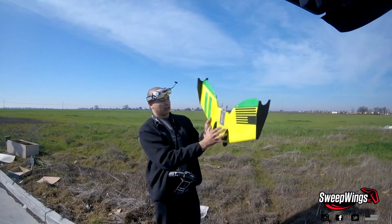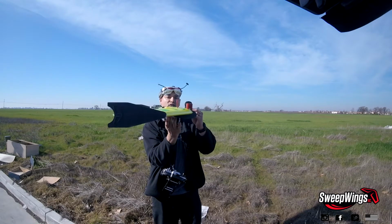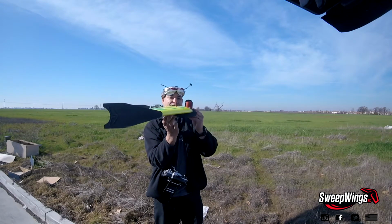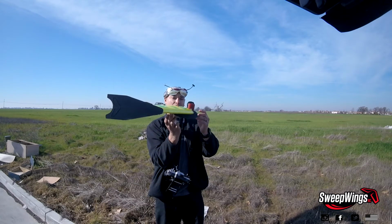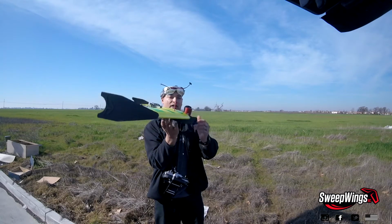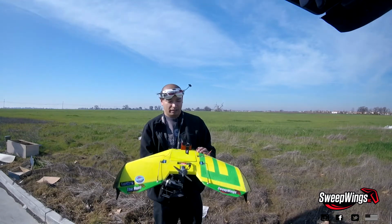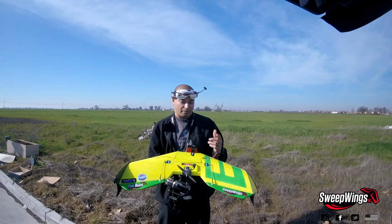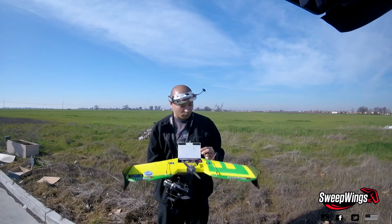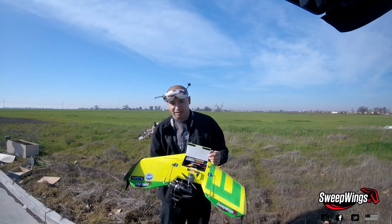Now, here's where the CG line is right here. You can kind of see it once it noses down a little bit. That's good. Technically the CG is about four and seven eighths, but at the marks, you want it to nose down just a little bit. So that's your initial setup. If you want, you can use my videos and my pictures as a reference, but that's pretty much how it sits.